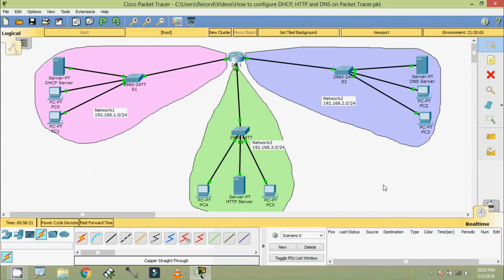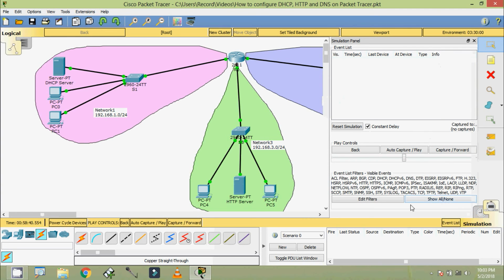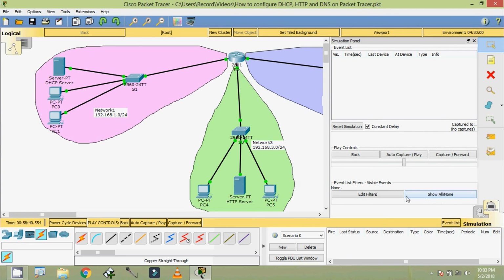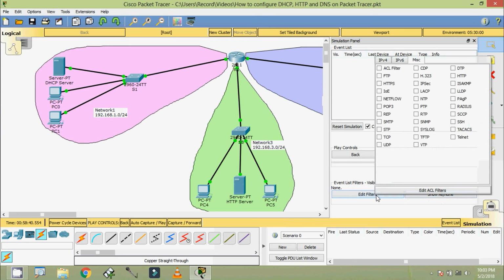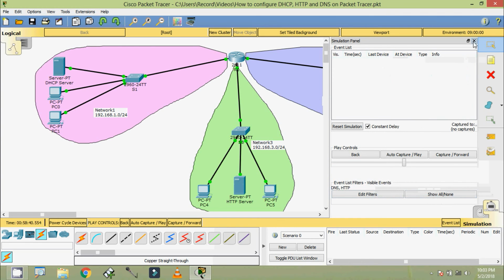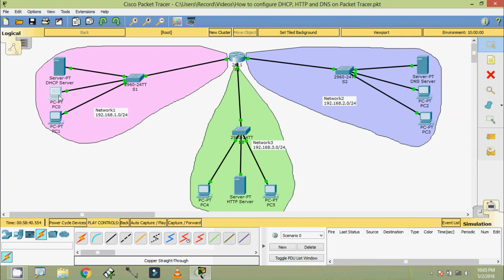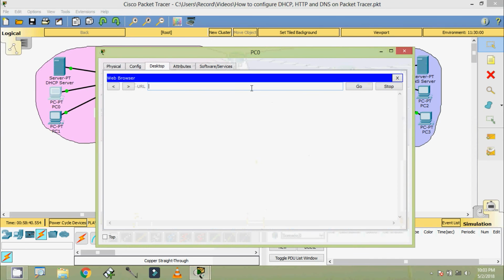Now we are going to see how this DNS server is working and how we are getting the web page when we give ccna.com, with the help of simulation mode. Here we are going to remove all the events and add DNS and HTTP, and then browse ccna.com and press Go.